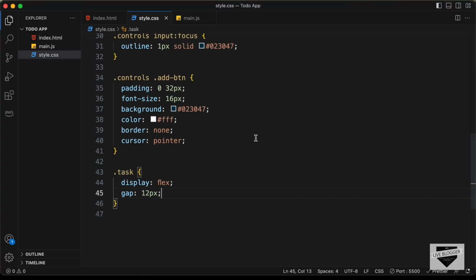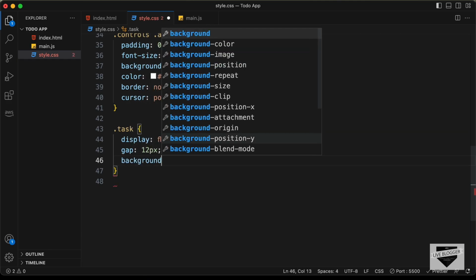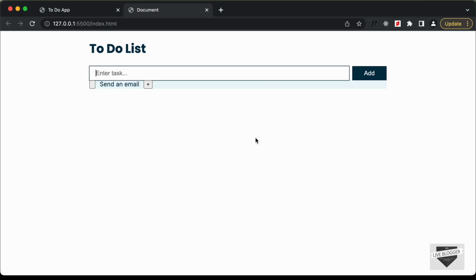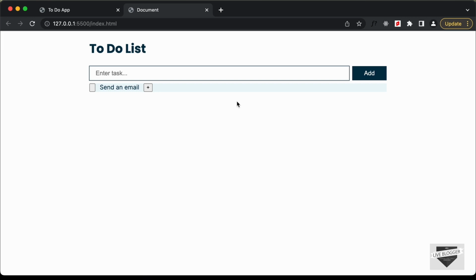And now let's add a background color. So I'll just have background, and let's set the background color to EDF6F9. Right, now let's add some margin. So I'll just type margin, and let's set it to 8 pixels top and bottom, and 0 for left and right. And we'll also add some padding for the task list division.